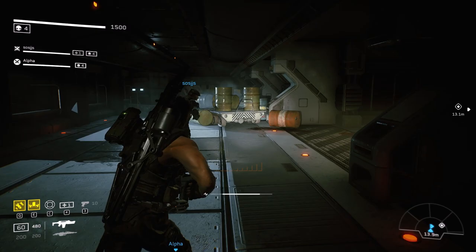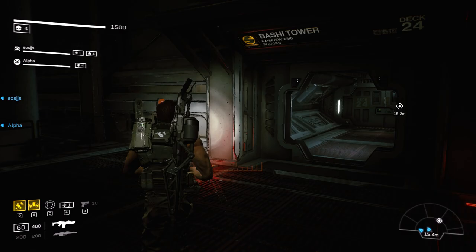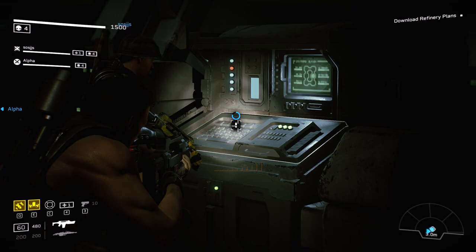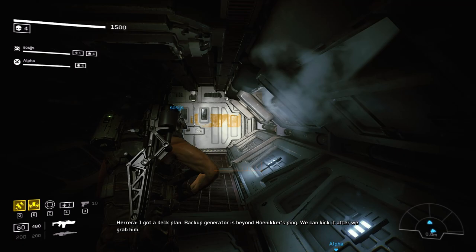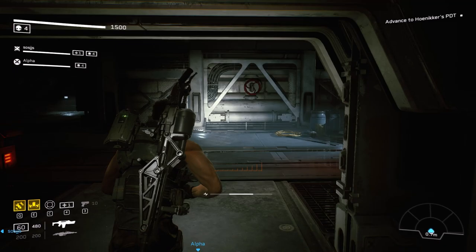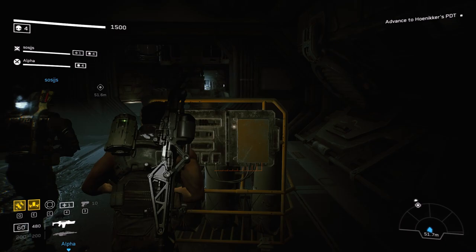Huh. Just emergency lights. And maybe we can kick the backup power after we grab Honecker. Maybe, maybe not. Patch into the console. I'll pull it down over wireless. Give me a second. I got a deck plan. Backup generator is beyond Honecker's ping. We can kick it after we grab him. Our men should be in the junction ahead. Honecker, this is the Colonial Marines. You hearing me? Acid damage. Not encouraging. Continue your sweep.